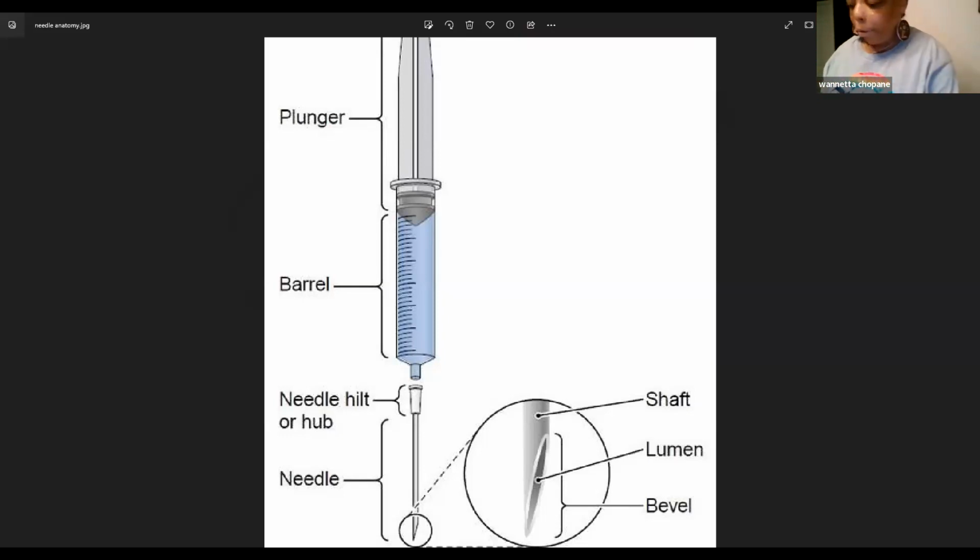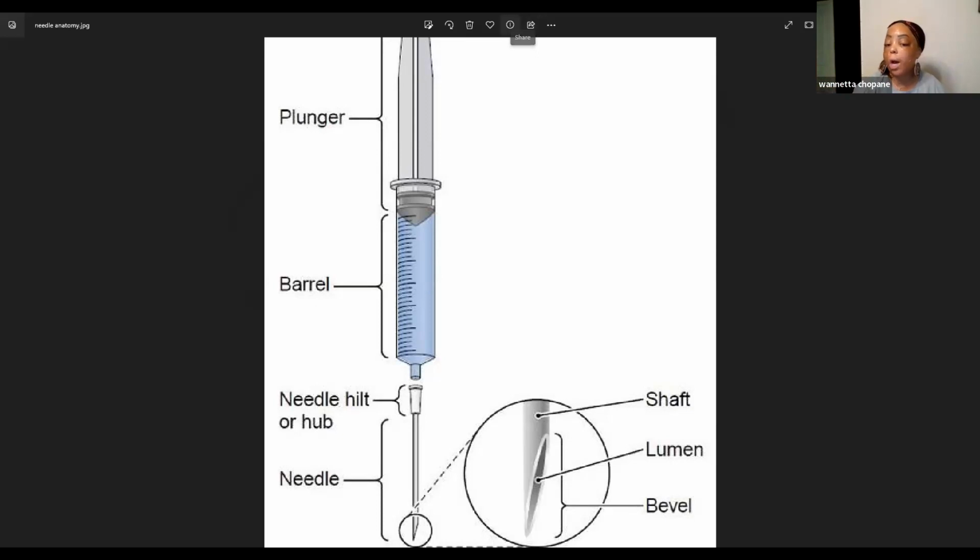So you're going to be able to see that, and we're going to demonstrate that so you can know that the bevel is up, because that is the first practice when you start doing your venipunctures on the actual vein pad. I need to see you make sure that you know that that bevel needs to be up, okay? The angles and how you go in at an angle, that's going to happen on Saturday. I'm just telling you in steps, okay?